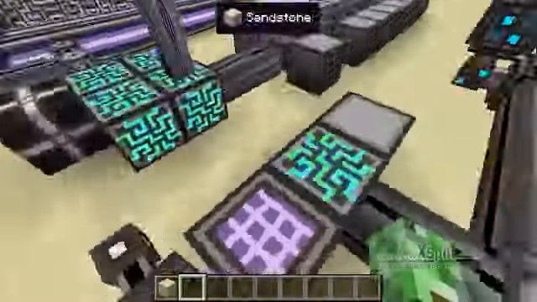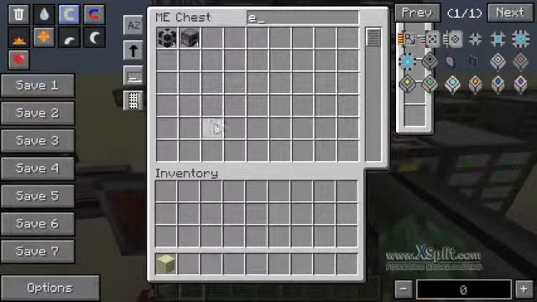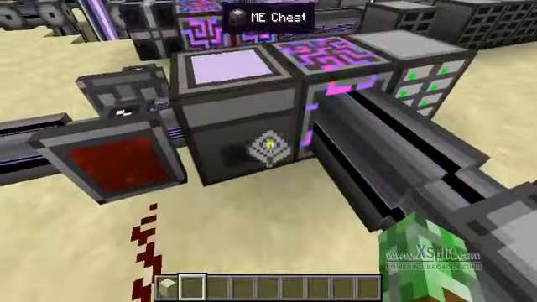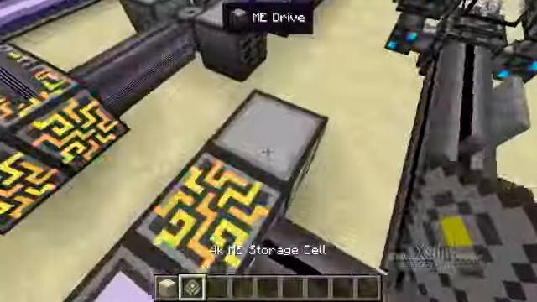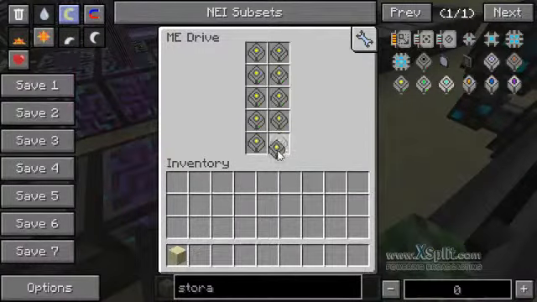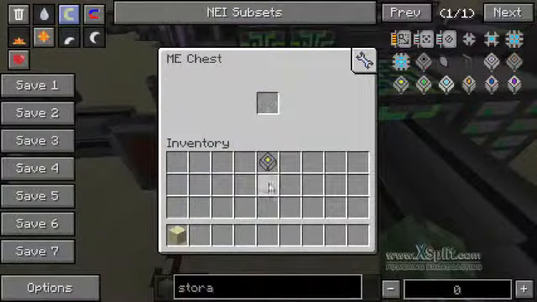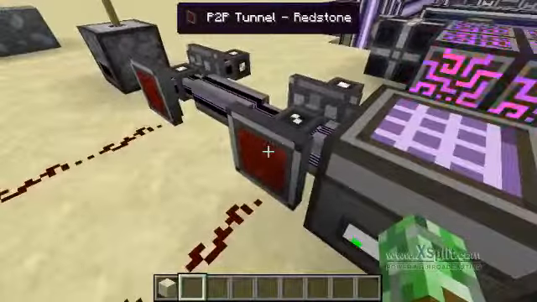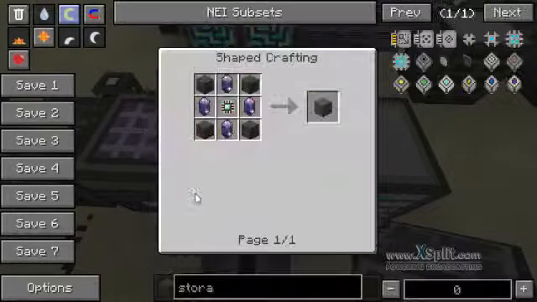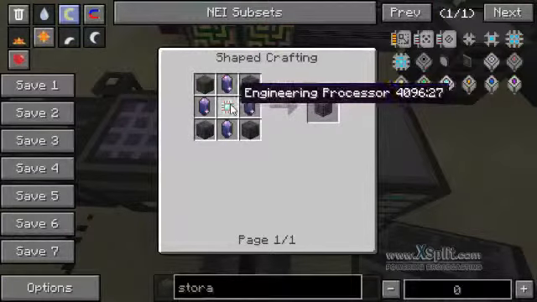You will need quite a lot of resources, and that's just for the chest. You can take the drive out of there and then put it into another drive, but I'm just going to keep it in here for demonstration purposes. I'll get onto the P2P pipes in a minute. I should probably tell you how to make the ME controller. Again, quite complex.